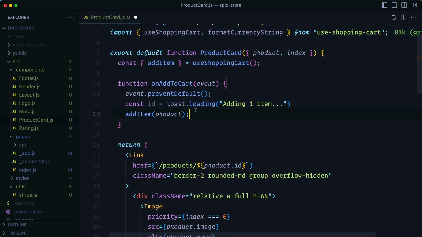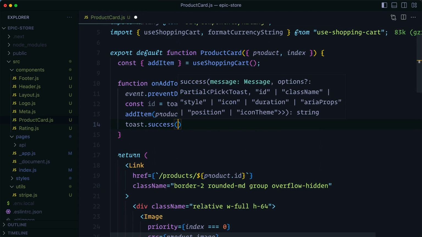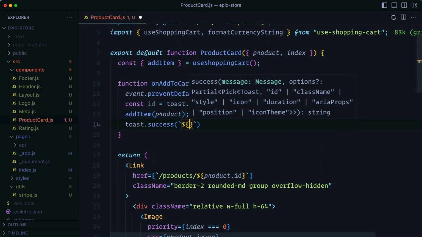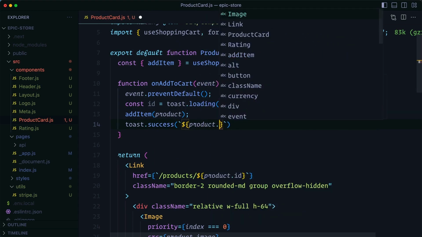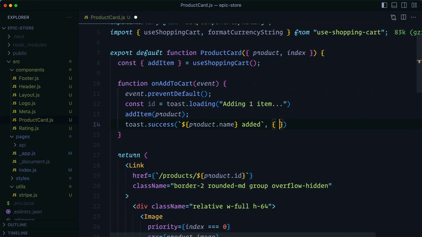So instead of it being in the loading state, we can have it be a success toast. So after addItem, we can say toast.success and then include some text and say in a template string product.name added. And then as the second argument, we can pass an object where we specify the ID referencing this toast that we created.